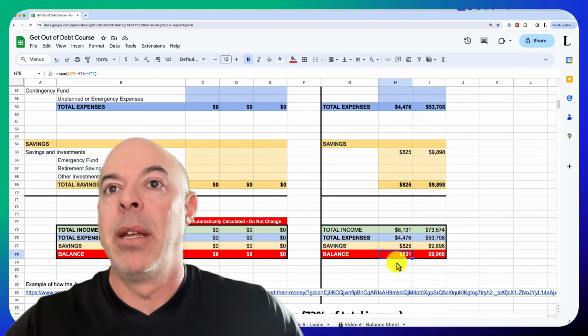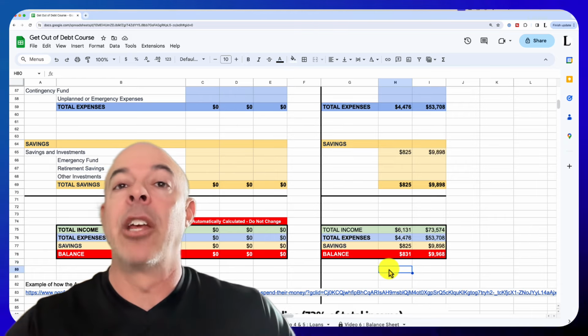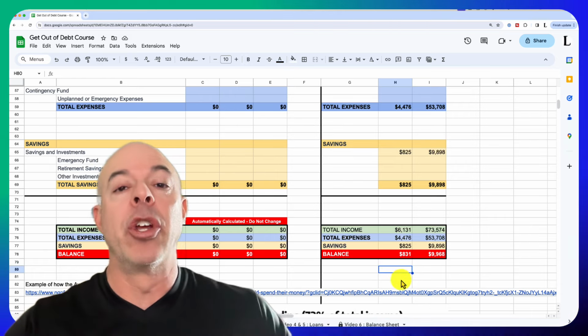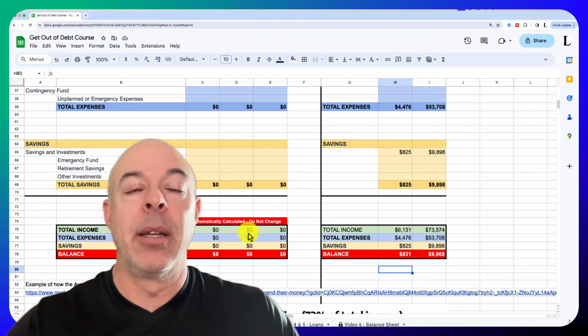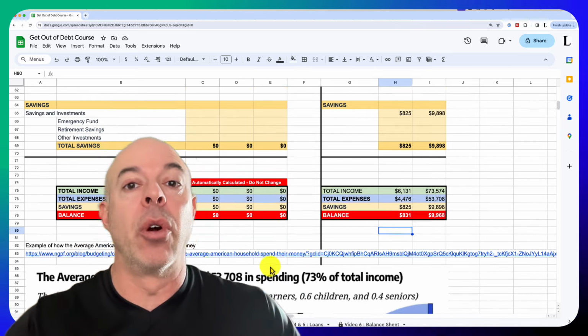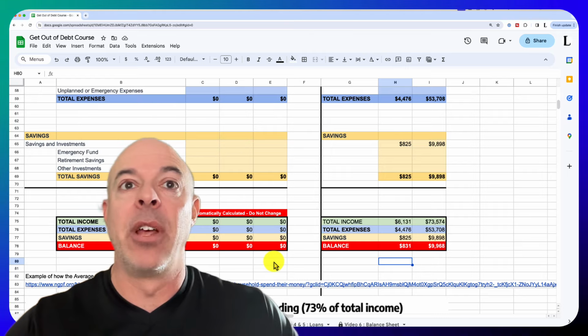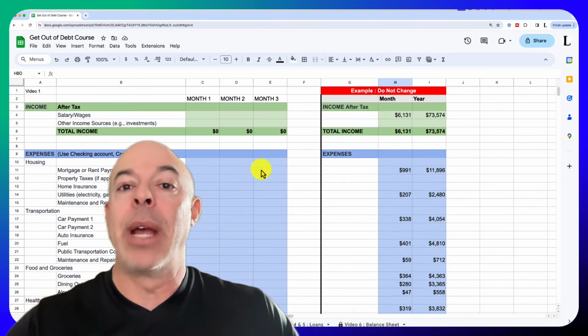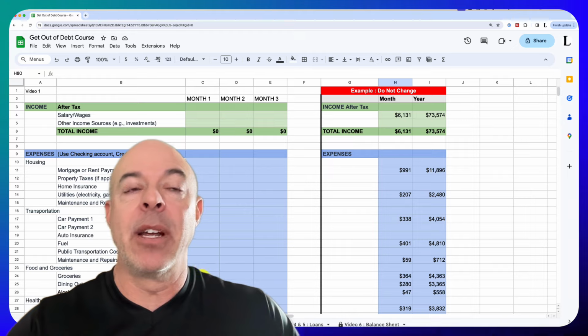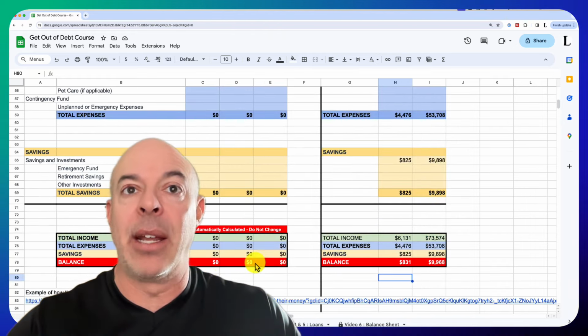Now that's money, if it's positive, that you're going to be able to move and use to help you get out of debt. Because that's what we're trying to figure out here. We're going to go through all of your spending, see if you're positive or negative, and then we're going to make some adjustments, and then we're going to determine what your debt is and how we can service it and get rid of it fast. So please take the time to go gather your statements and add everything up and put them into these categories so you can see where you currently stand.